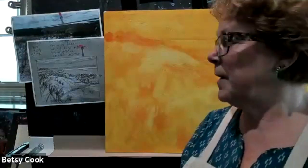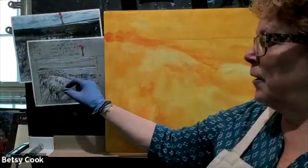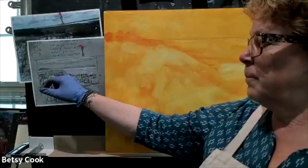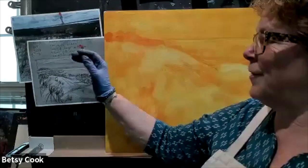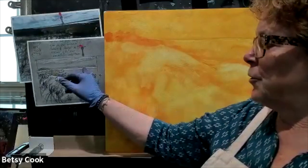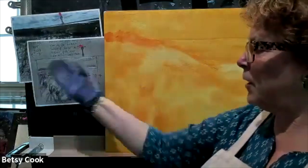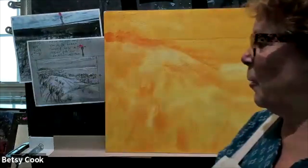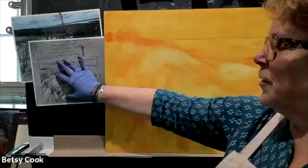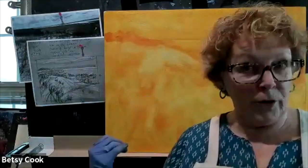I tend to be a positive person so I paint that sort of thing. Now this shape here could be almost like a mirror image of this one over here - these two little shapes in the background are almost exactly the same distance from the edges. I may drop it a little lower so I don't have those two parallel shapes. I just wanted to explain how I take a photograph and reimagine it with that flowing quality.